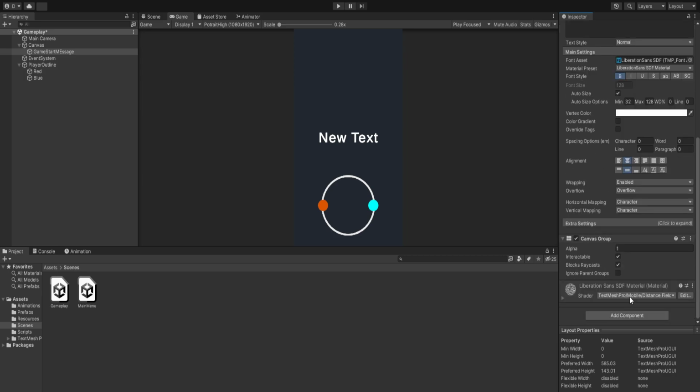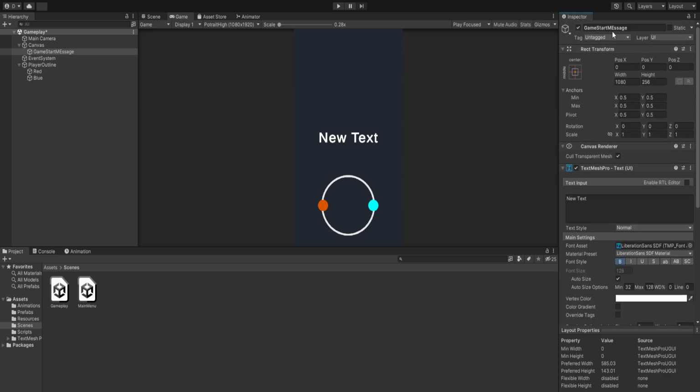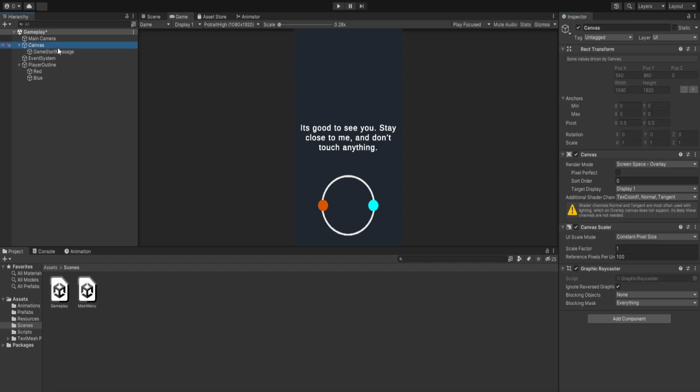But we need to attach a canvas group component, on which we are going to add an animation, which is just a default animation, which is going to transition the transparency from 1 to 0, so it fades out. And for the color, we are going to use the pure white color. And for the text, let me copy our first level text. So let's just use our first level text and we'll copy it inside here. Now that was our start message.